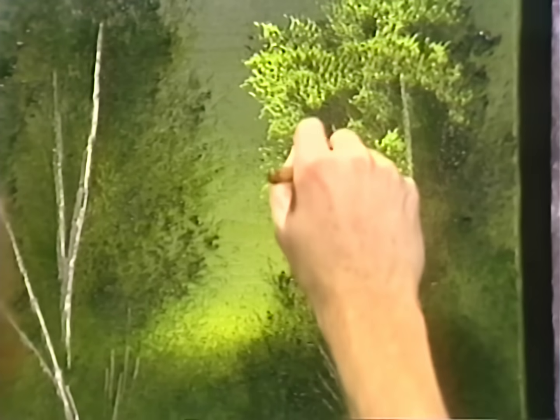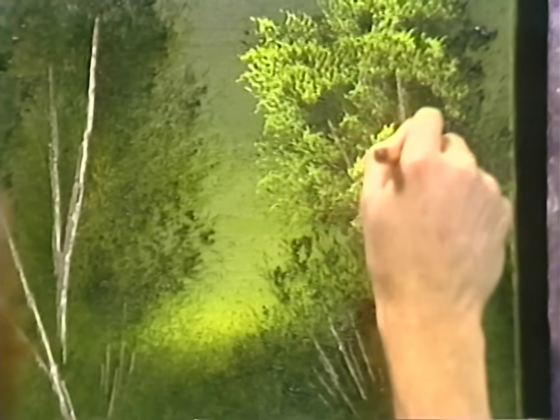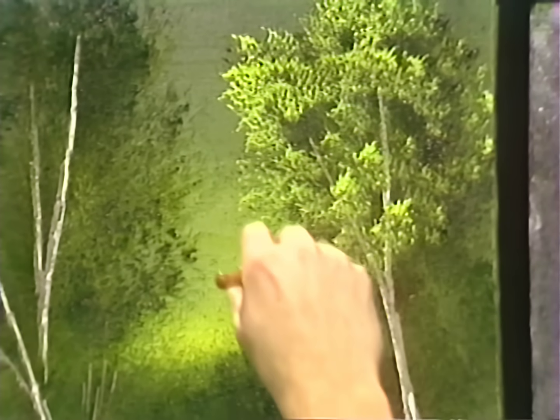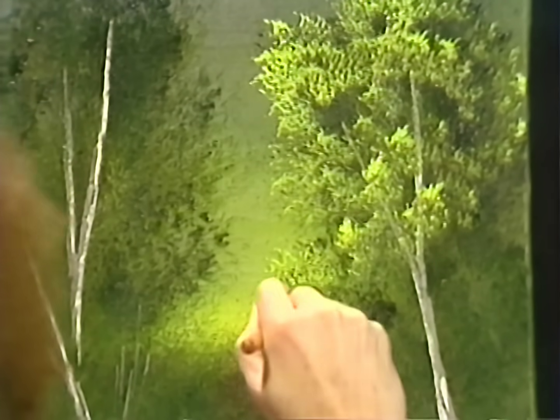Leave a lot of the dark areas in here. We don't want to kill all the dark areas. We need the dark in order to show the light. There. Okay, maybe we'll come right down here and drop in another happy little bush. There they come.